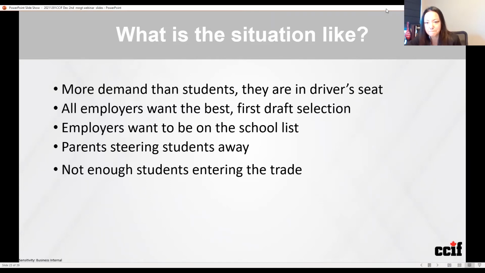And I know we're going to get into some of the solutions later on, but all of this is spot on. Yeah. Hey, Scott, I remember that the first statement, I think it came from you when we were having discussion. You said that the students are in the driver's seat here. Do you want to expand on this a little bit? Well, they are rapidly getting to be a bit more in the driver's seat.